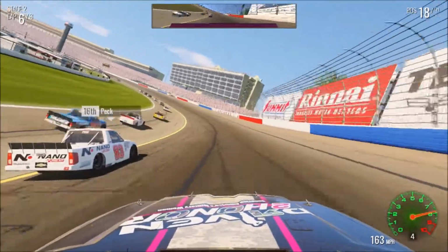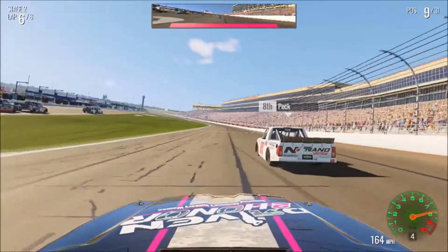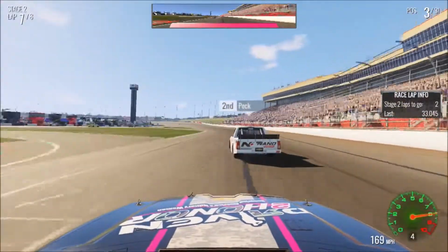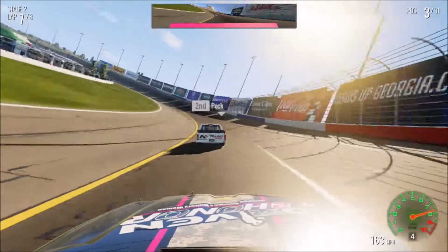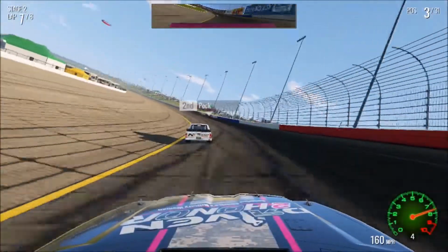As you see there, we are 10 laps to the good, and technically pits would be closed. I don't think it's modeled in this game because we're going to cross the line with 2 to go, but look at that. Peck is second and I am third. I don't know who the leader is, but us being in the back, I guess Peck may be pitted under the stage.